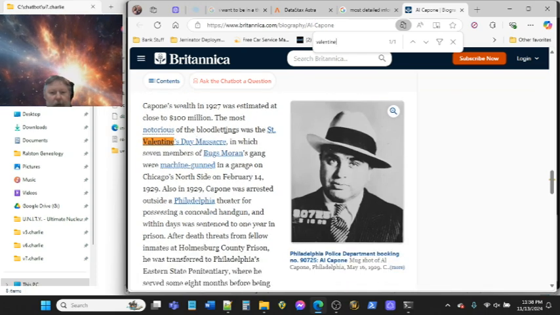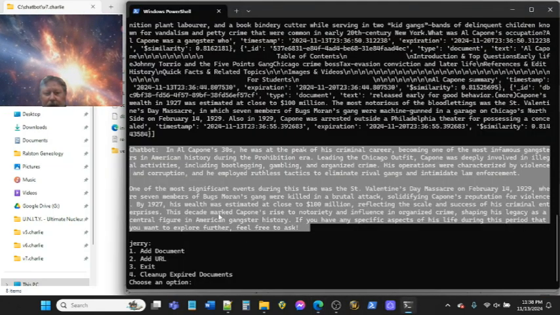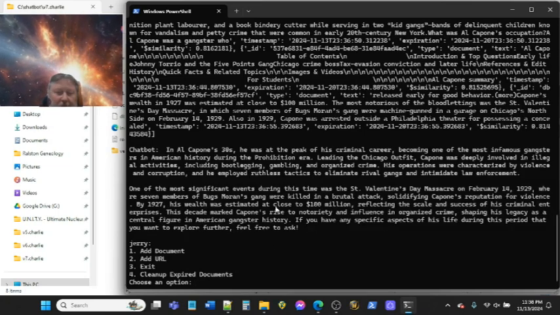The most notorious of the bloodlettings was the St. Valentine's Day Massacre, in which 7 members of the Bugs Moran gang. Okay, and then what did it tell us for context? Yep, when 7 members of the Bugs Moran's gang were killed in a brutal attack. So it's pulling information out of this website to answer the question.